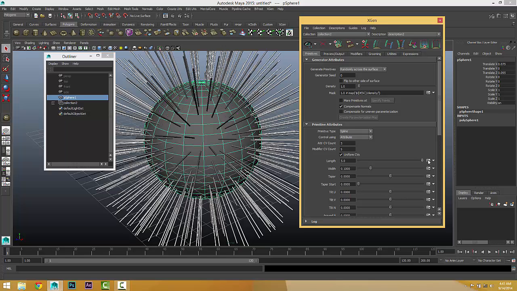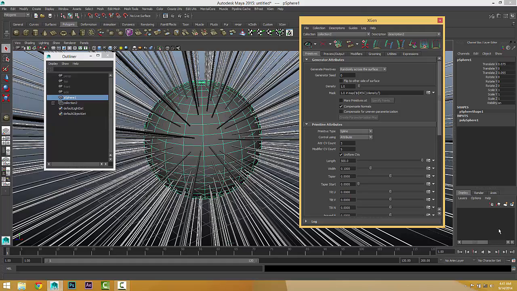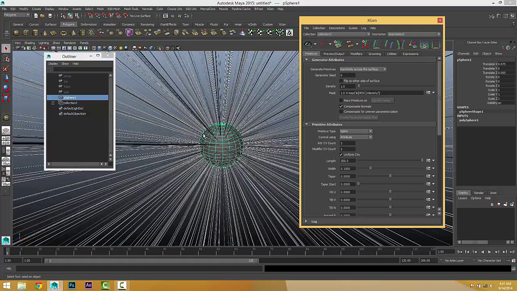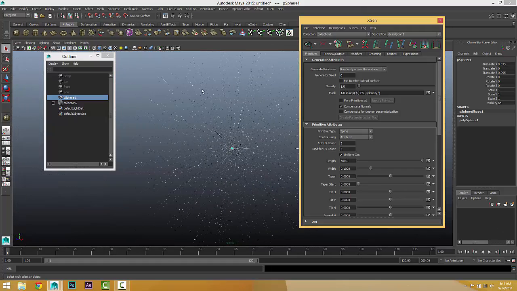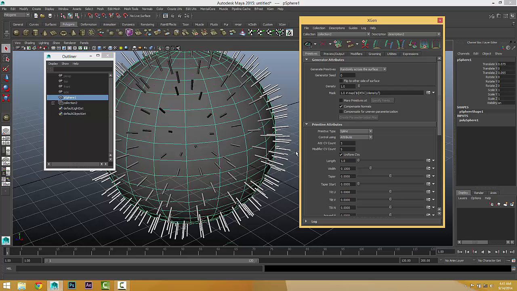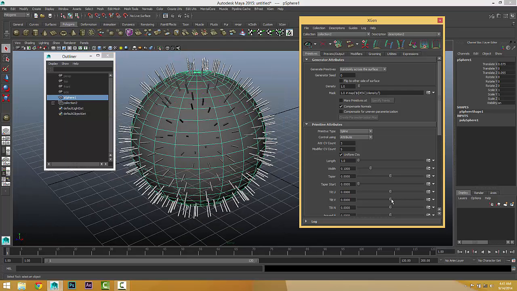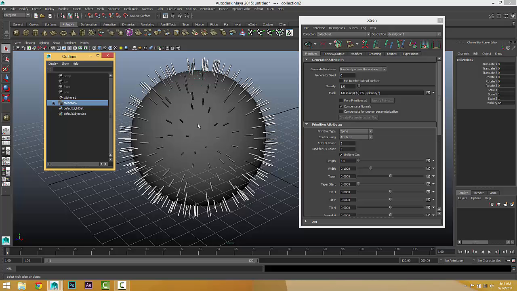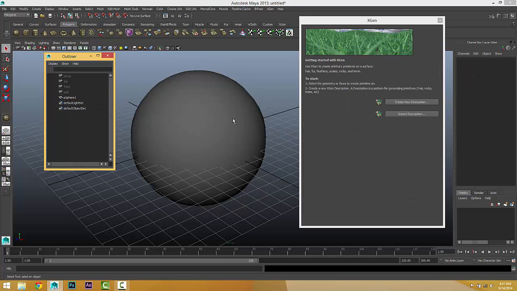That's the most we can get, but we can change it to something like, for example, 500. Okay, so it is really long. Let's just change it back to the default value. Okay, so let's delete it.